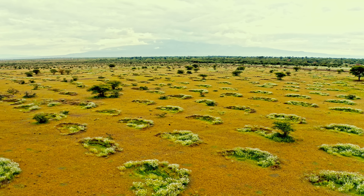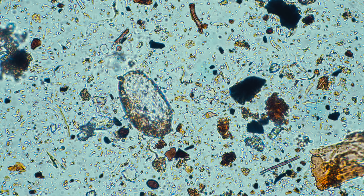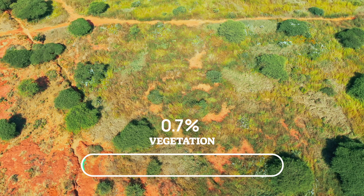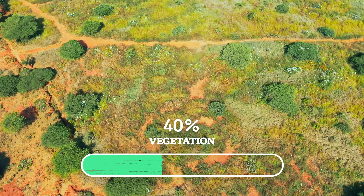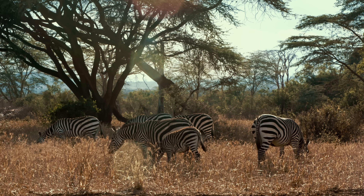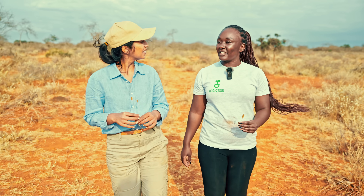Just under a year ago, this landscape was devoid of life. But now the soil is teeming with nutrients, moisture, and up to 40,000 different microorganisms. When we came here, vegetation was around 0.1%, and now it has improved to almost over 40%, with hopes for 70% in the next season. Grasses, native perennials, animals big and small have all started to come back. As the grass grows, the number of animals increases — so many happy animals on the restored site.